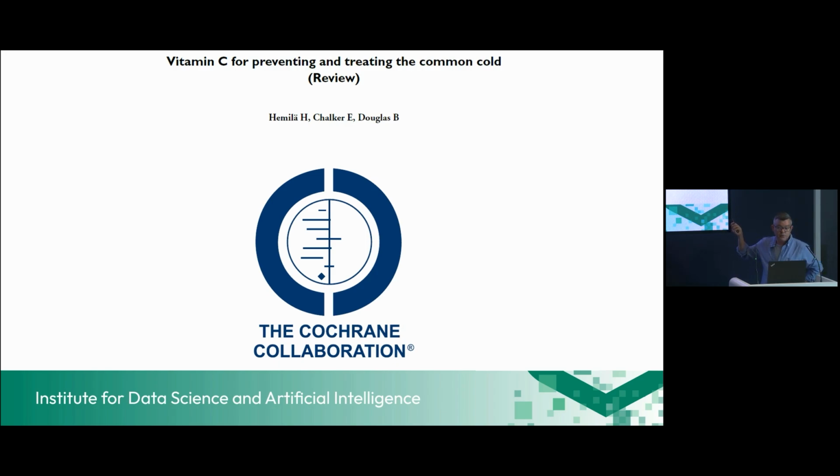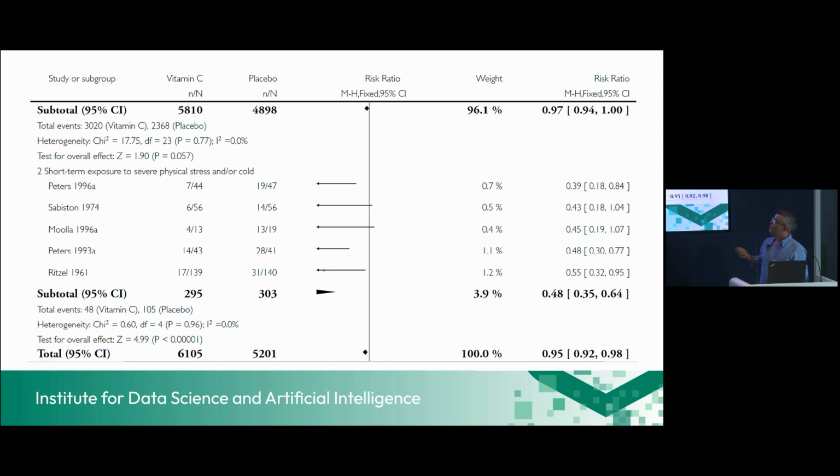This is one of the Cochrane reviews, vitamin C for treating the common cold. So okay, have an orange. Is that going to help you with your cold? And this is one of the meta-analyses that I use in training. Each of these lines here is a study. You have your point estimate, and the whiskers tell you how precise the study is. You mash them all together, and you get a diamond at the bottom. And the width of that diamond indicates the precision. And so I'm going to highlight to you, this is the pointer here, Ritzel, 1961.